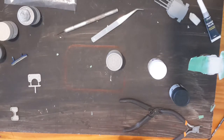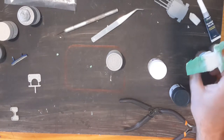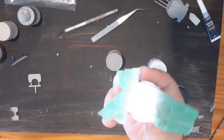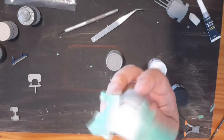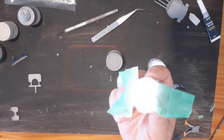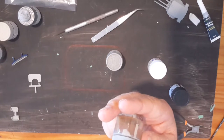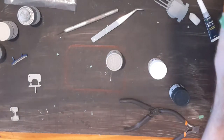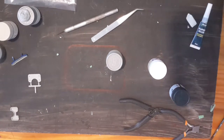Basically, what else? I've started taping and masking off one of my turrets for the French flag. I've laid the white down. Pretty happy with that. The other one doesn't need it. I'm not really worried.